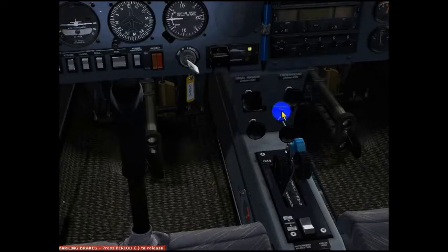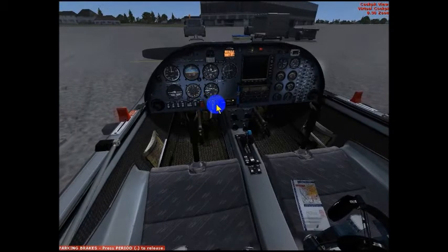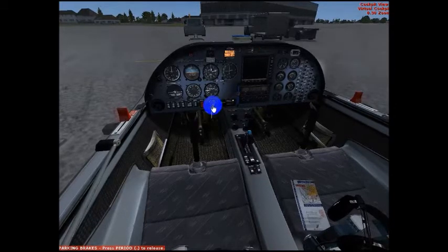Okay, that's good to go. And what we're going to do is we're going to turn our ignition. We have off, right, left, both spark plugs are magneto, so we're going to turn this to the right. We're going to hold it, and let's still have our key there, both. Okay, and this is kind of cool because the airplane will actually rumble.